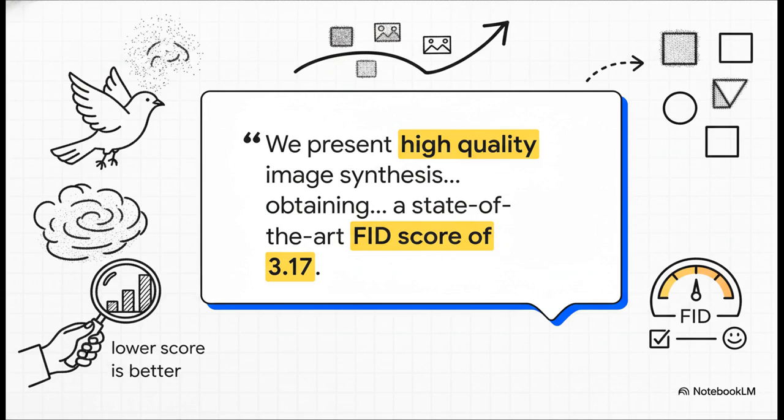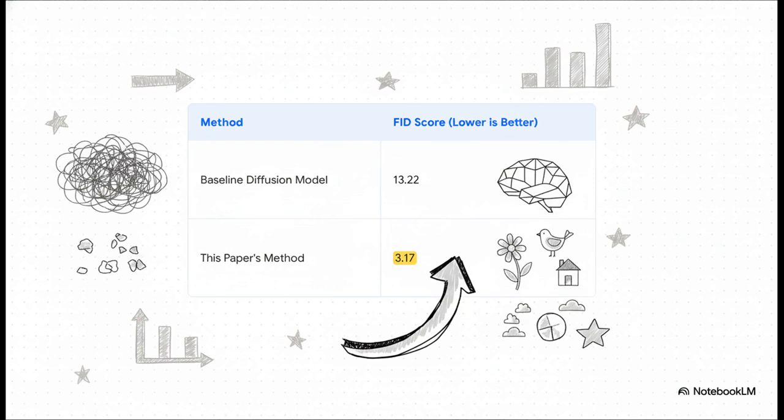And oh yeah, the researchers knew they had a hit on their hands. Right there in the paper's introduction, they're like, we're getting a state-of-the-art FID score of 3.17. Now, FID is just a fancy way of measuring how good and realistic an AI-generated image is. And with FID, the lower the score, the better. It's like your score in golf. And to put that into perspective, just look at these numbers. The older models, they were getting scores of over 13. This new method, 3.17. That's not just a little better, that is a giant leap forward in quality. This wasn't just a tweak, it was a total game changer.